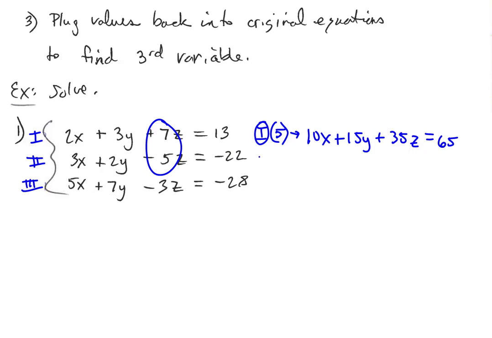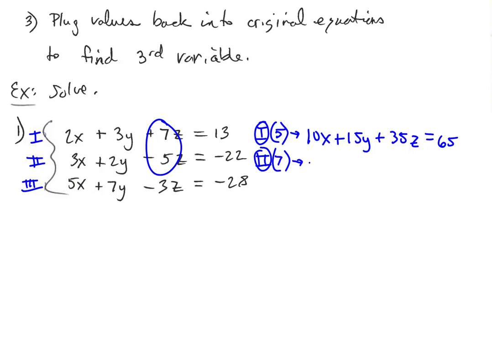Then I want to take equation II, and notice how I'm denoting this. There's no real one way to do this, but I'm writing our Roman numeral label for the equation and circling that. Next to it, if I'm multiplying it by anything, I'm putting that factor in parentheses to indicate the multiplication. So I'm multiplying equation II by 7, which should do this for us.